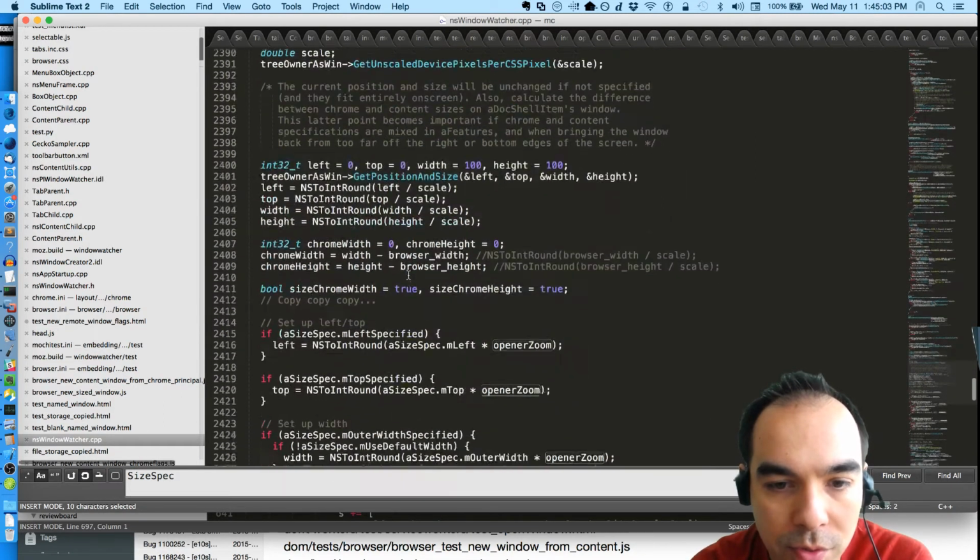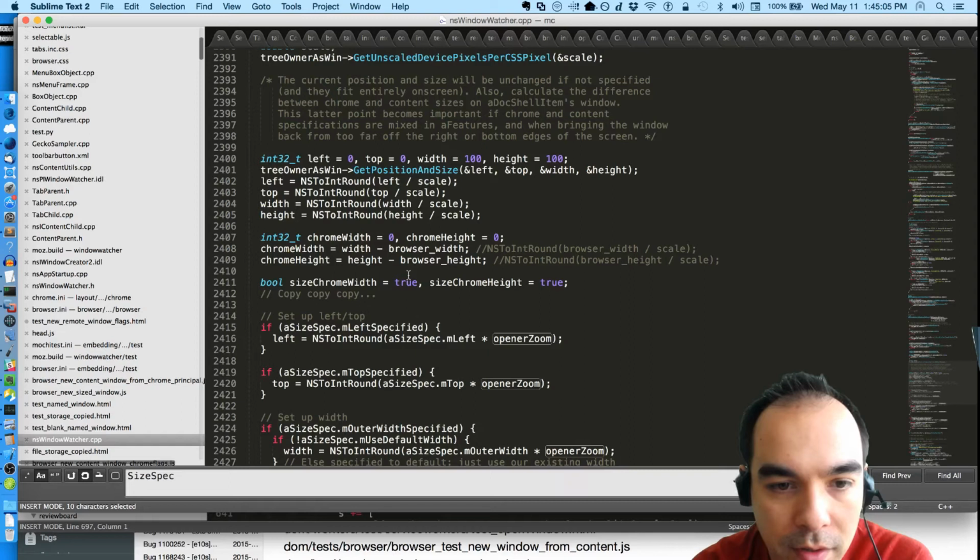There's opener zoom. Left. We overwrite. So we get the initial values, and then if it's specified, we'll multiply the set value by the opener zoom.